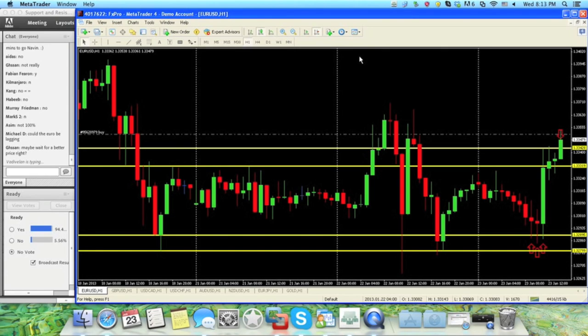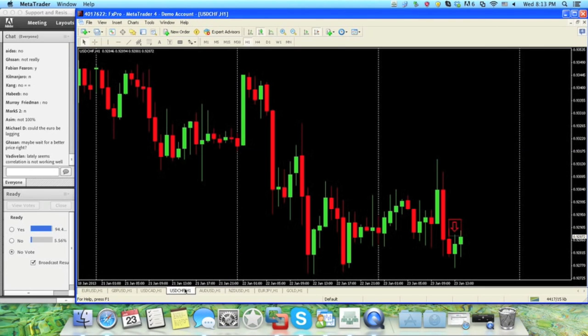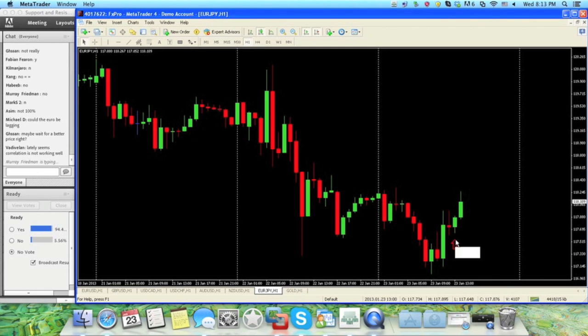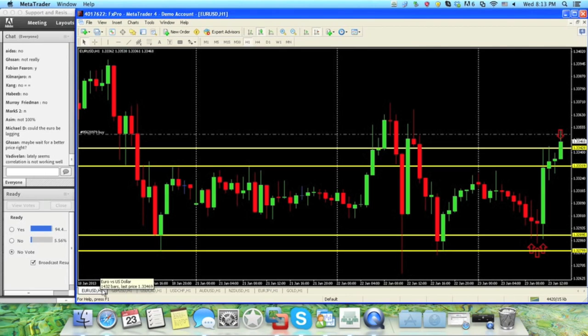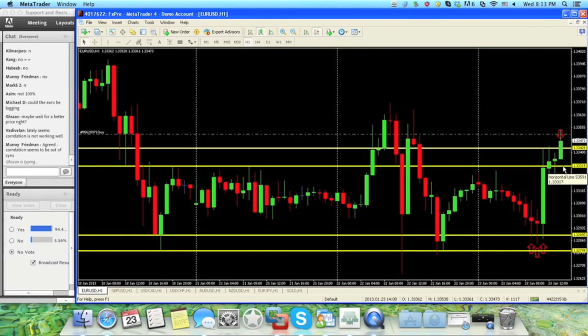In our particular case, only one pair said I'm going long. What was it? Euro Yen. Yeah, Euro Yen was the only one that gave you the heads up. Everybody else is a little lagging behind. Correlation is off a little bit lately. So if the market comes back down and closes here, then what do we know from this information? We could very well be possibly short.